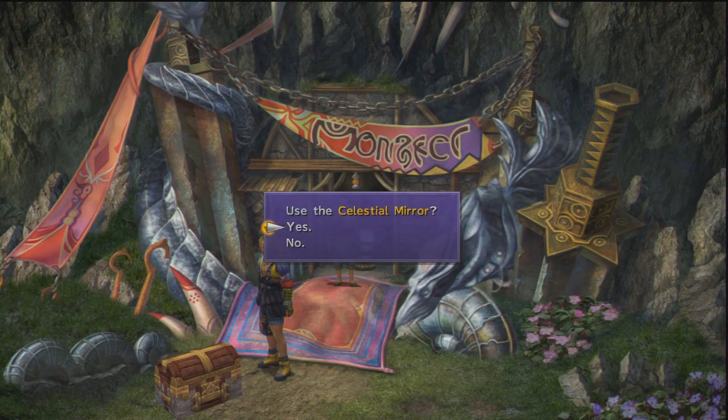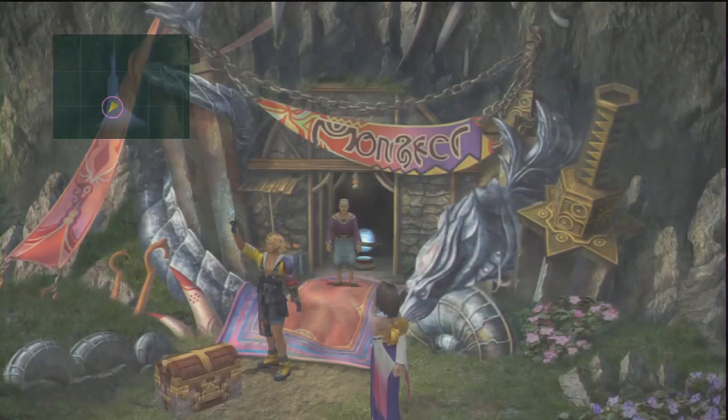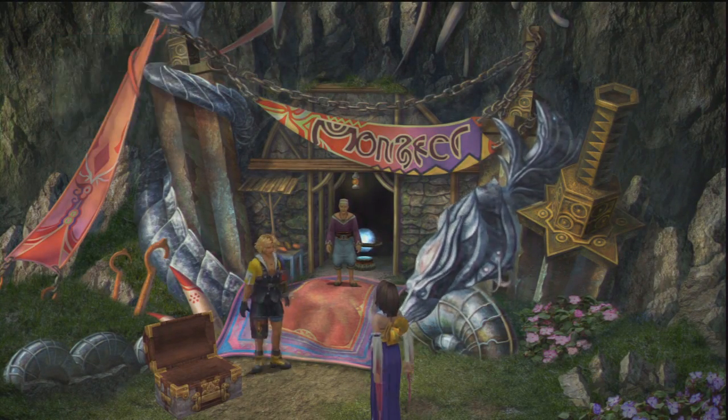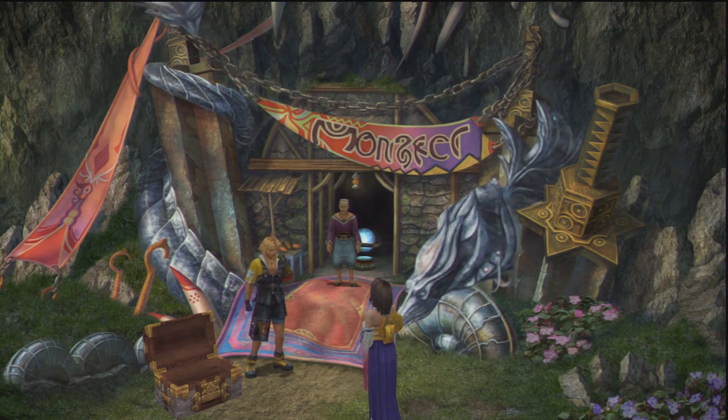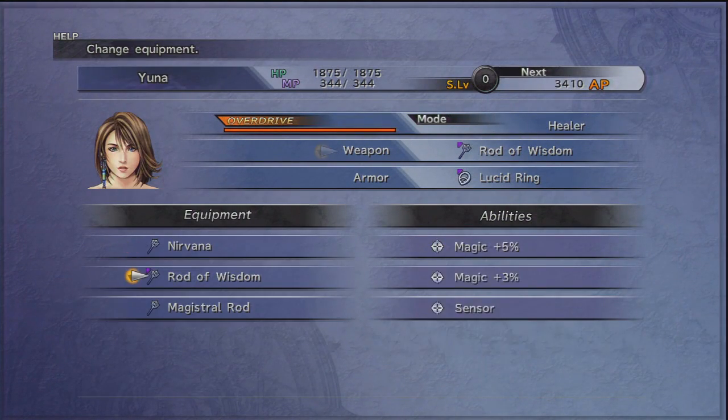The Celestial Mirror seems to react. We'll let the thing glow up. And voila, we get Nirvana. So we could have had this a long time ago when we first reached the Calmlands. And so that is Yuna's final weapon. She doesn't get so much as a cutscene as the rest of the people.